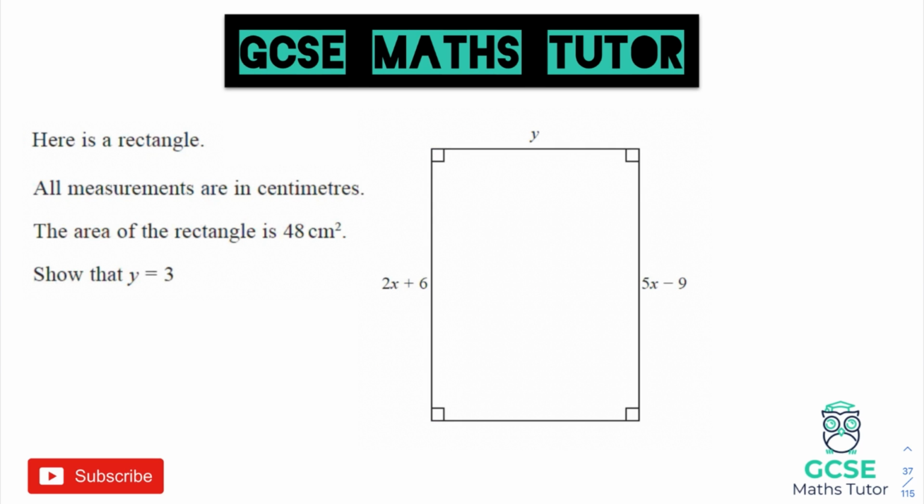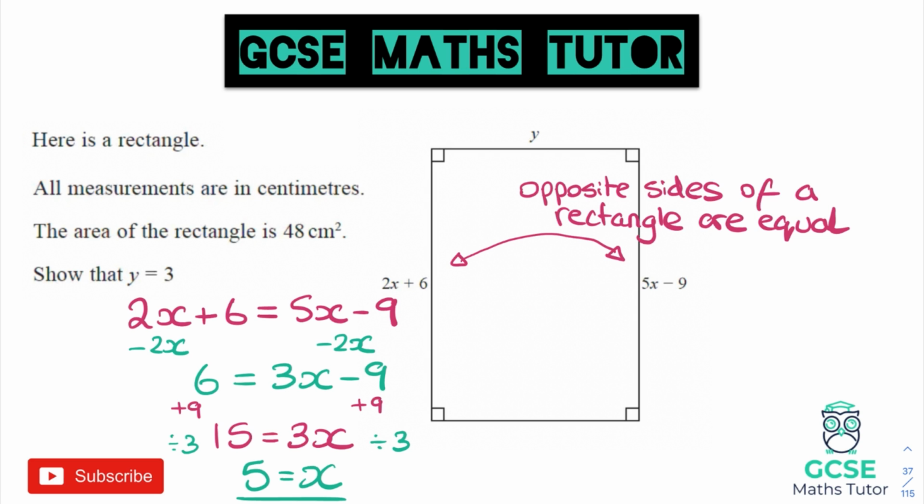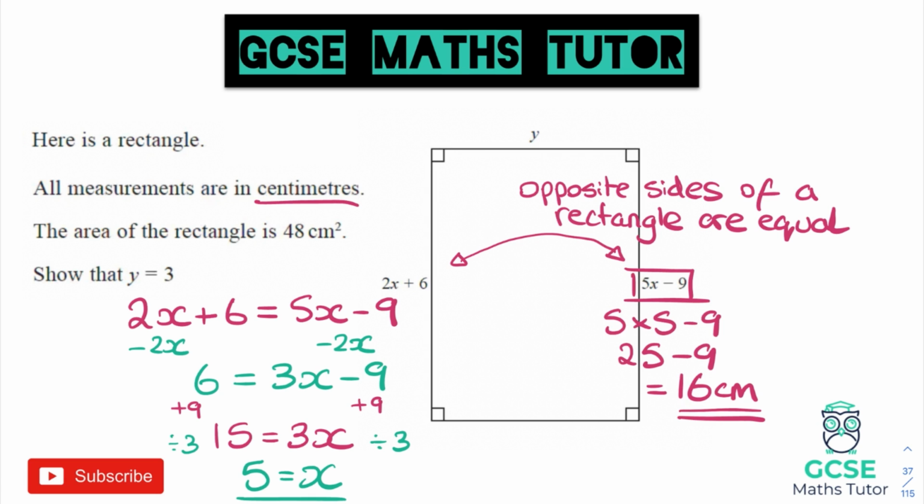For slightly harder forming and solving equations, know your shape facts. So for this one, opposite sides in a rectangle are equal, so we can make an equation with unknowns on both sides as well. And from there you can solve that like we've already discussed, and potentially have to use that to figure out any side lengths by substituting it back into those lengths in order to answer a slightly more complex question, but just reading them carefully.